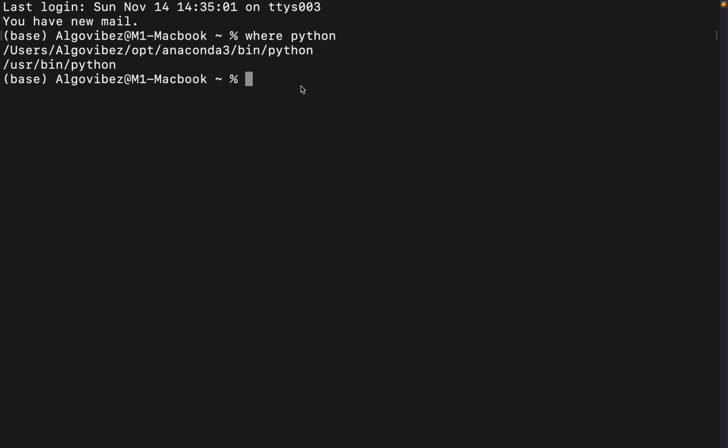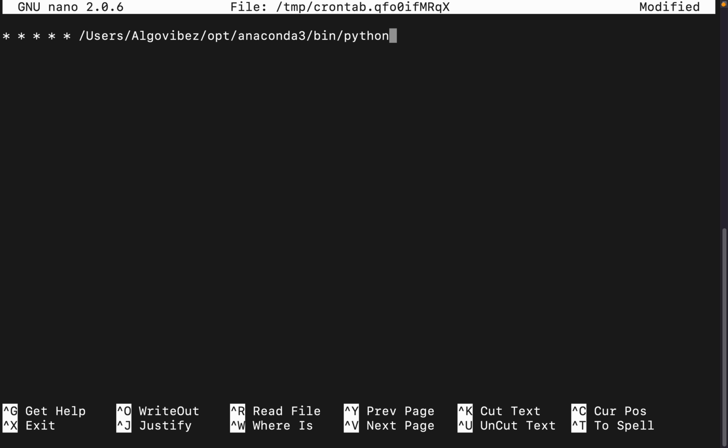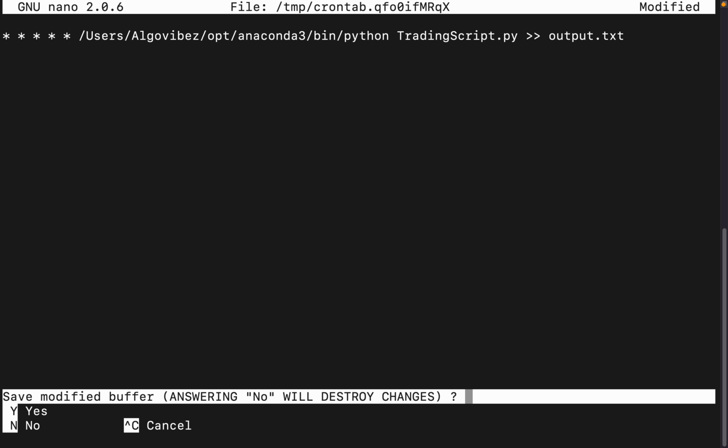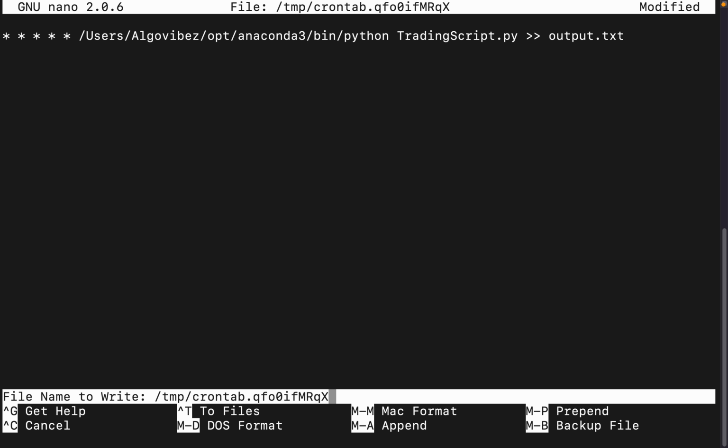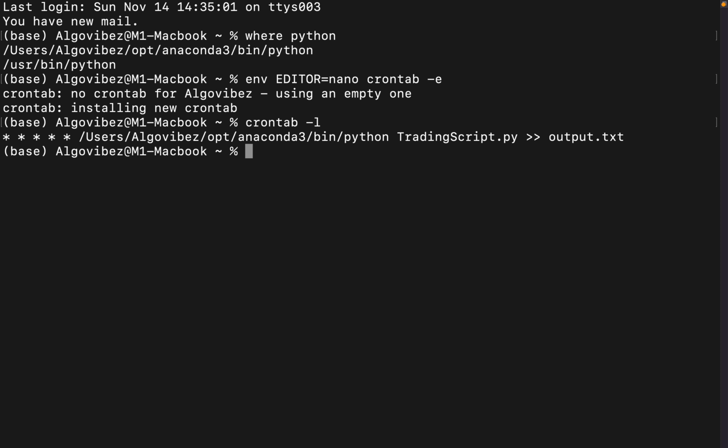And now I'm creating a cron job. I have a whole video on that, so I'm not going into details here. And execute this every minute of every day. Paste the Python interpreter part and then just execute the trading script.py. And I also want to have a log of what is happening. This is optional, you don't have to do that. Then I'm exiting that, press yes, press enter, and with that I have a new cron job. So our bot is live.